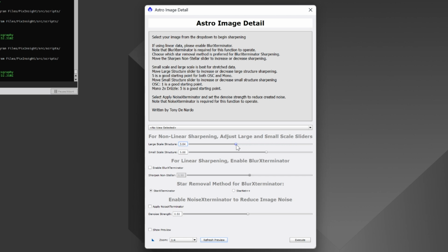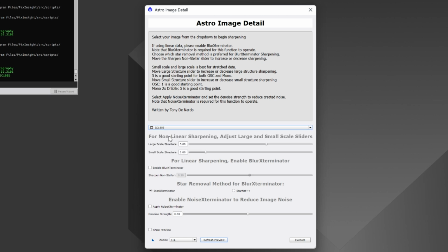And as you move the sliders left, you're proportionally decreasing the bias values. In other words, right is more sharp, left is less sharp. And that's going to be for multi-scale linear and multi-scale median. So let's go ahead and put these back at default. So I'll put these at 5 and 1.